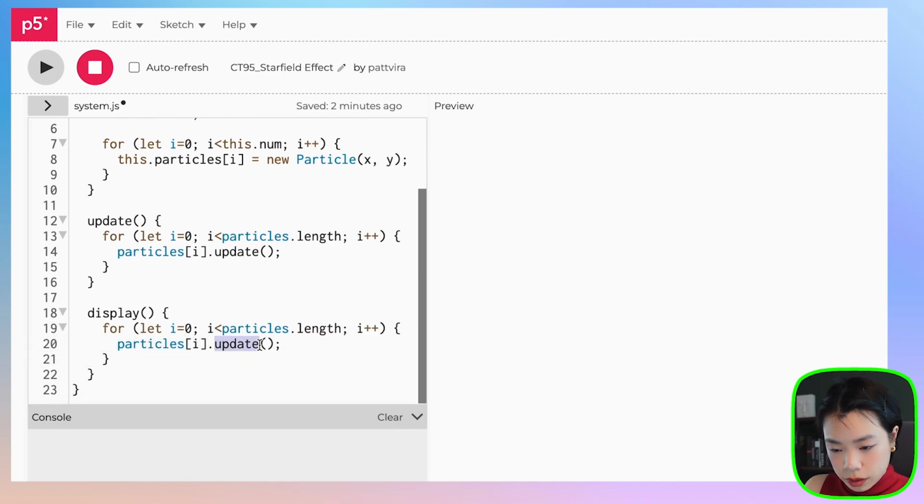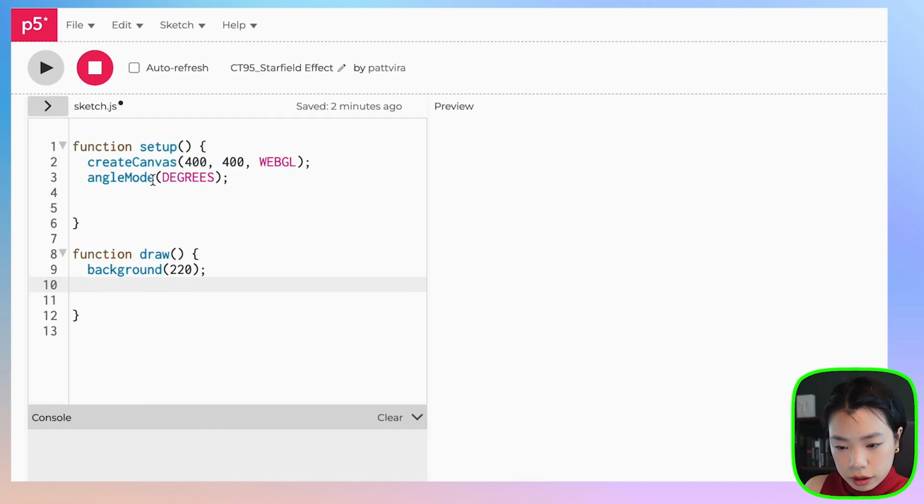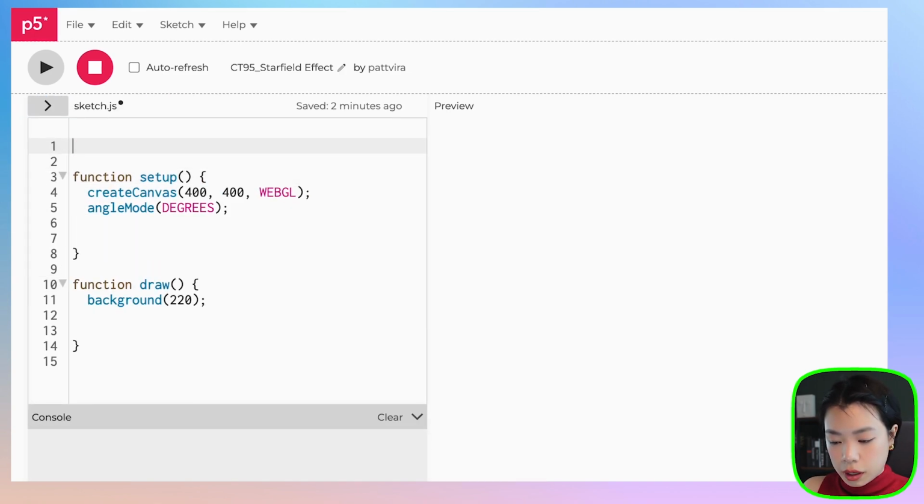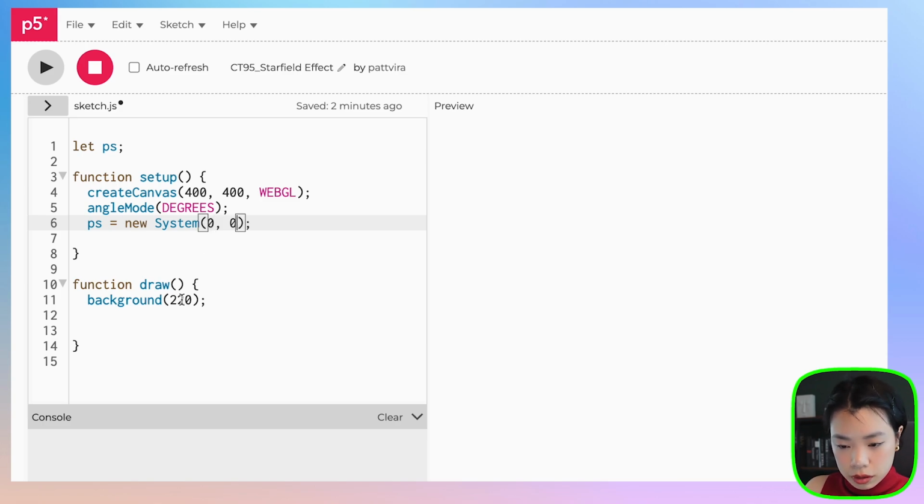And this one will be for display. Okay, let's go back, and we're going to create one particle system. Call it ps. ps is going to be a new system, and we're going to put it in the middle of the canvas, 0, 0. And then we're going to update it, and then we're going to display.